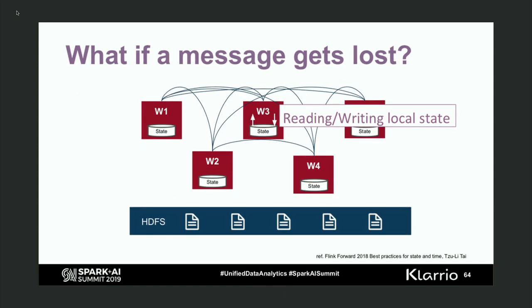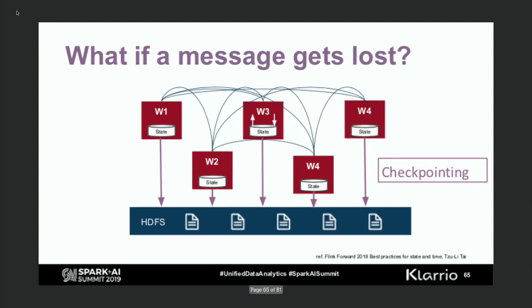The way most frameworks do that, in a very broad description, is you have your different workers. They all have some internal state in one way or another, and they're reading and writing to that local state when they are doing their processing. Then every now and then they do checkpointing, which means they use some reliable persistent storage, like for example HDFS or S3, to do their checkpointing. They checkpoint the state onto that reliable distributed file system in this case. And when something goes wrong, they restore it from there. The workers come back up, they get the state from HDFS, and they can continue processing like that.